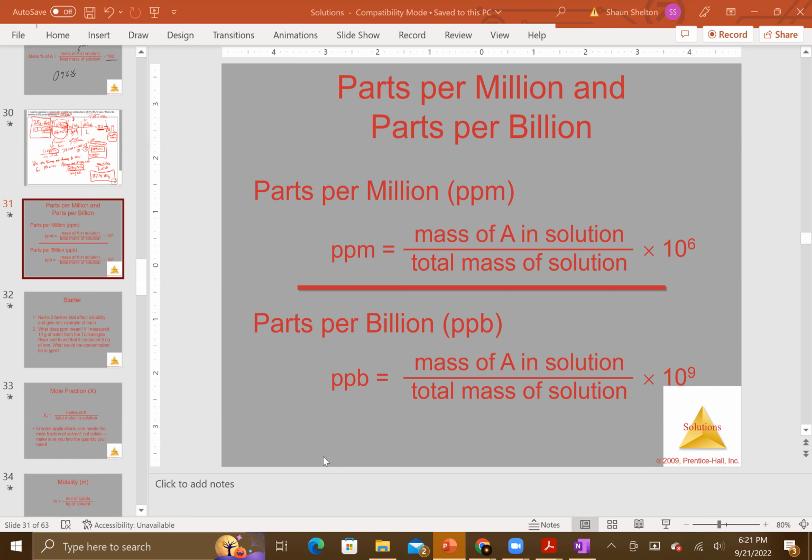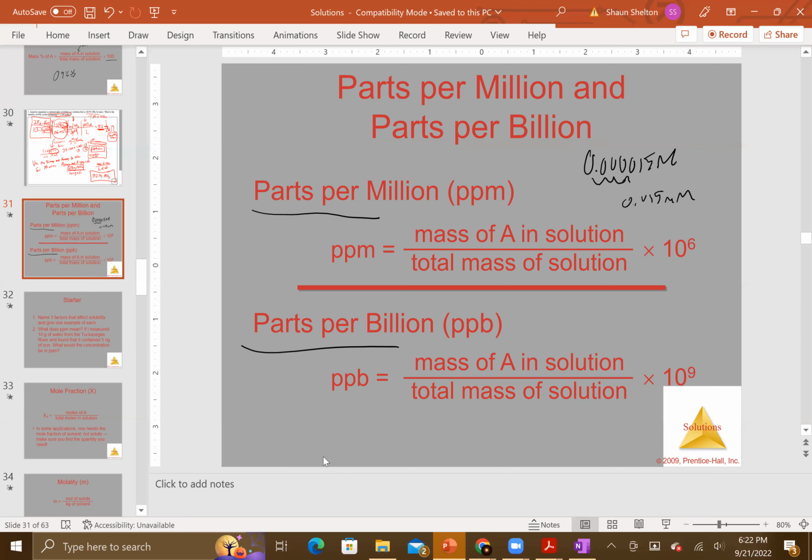If you were to calculate, let's say, 0.0000015 molar, that may not be the best way to express the concentration because it's a very, very small concentration. You can use millimolar, where you move the decimal place 3 places over. That'd be 0.015 millimolar. That's expressing a smaller concentration, but still it's a small number, so it may not be your best choice. So parts per million, parts per billion are used for expressing concentrations that are very low in number.